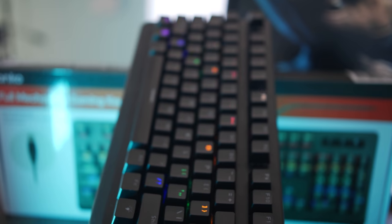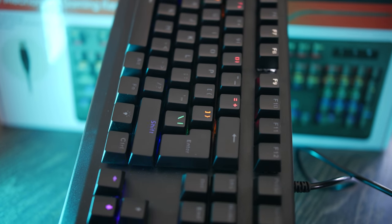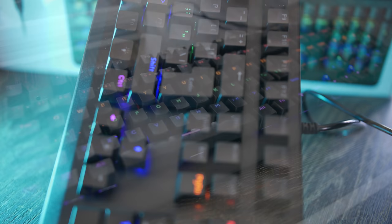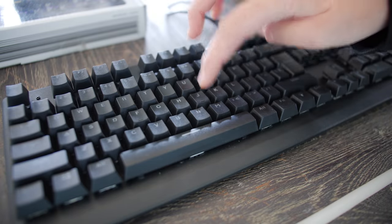I think it'd be great for someone who, say, wants to get someone a present for their birthday and maybe they forgot until the last minute and they just need to pop down to Kmart. It'd be a good little starter keyboard in the world of mechanical keyboards. And then if they really like the blue switch, they can maybe get something with better polling rates and higher actuation points. But that being said, it doesn't take away from the fact that this little keyboard does the job.